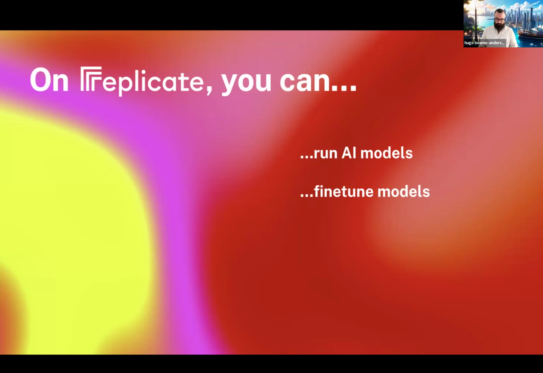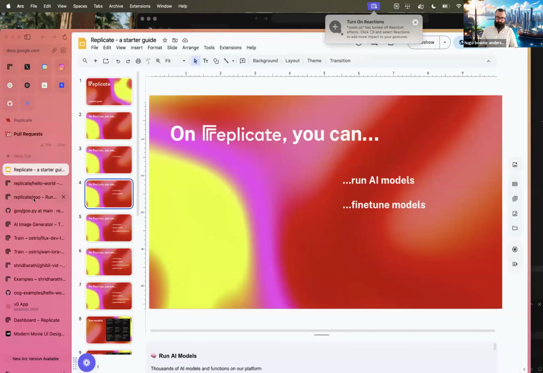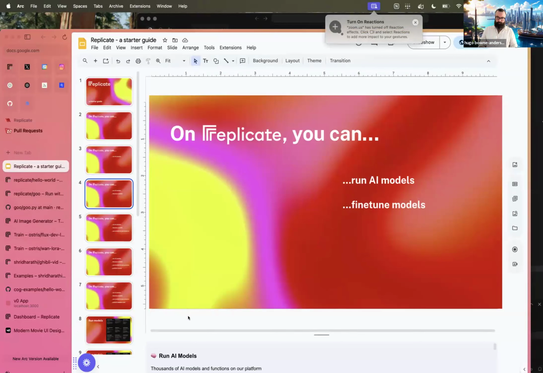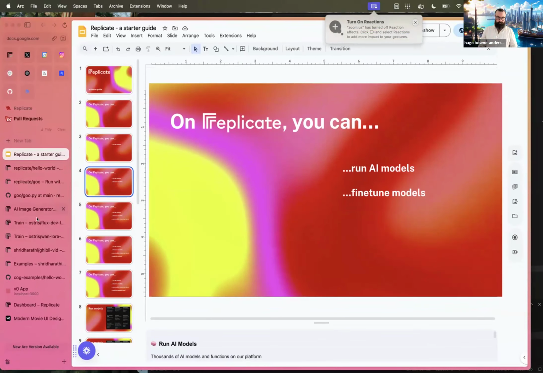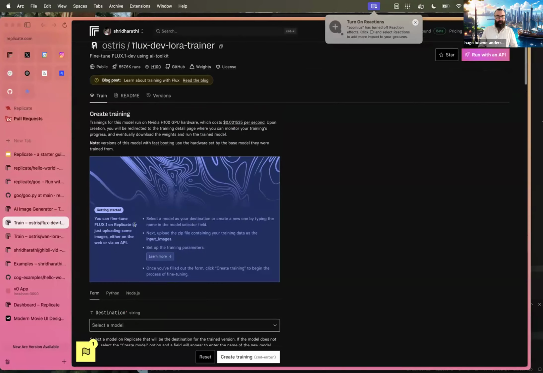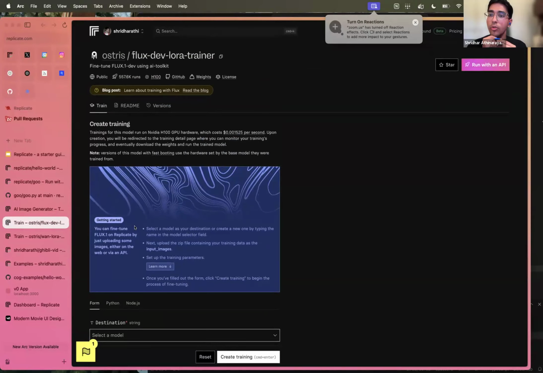How many people know about LoRA, essentially? It looks about 50-50. Okay, pretty cool.